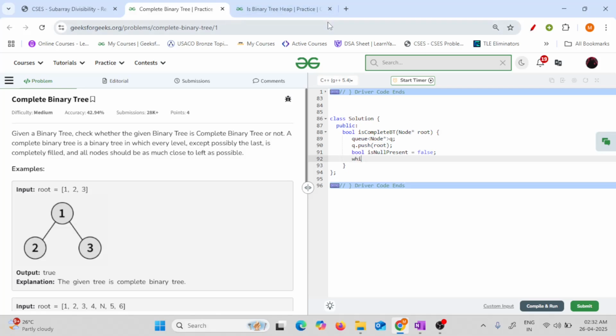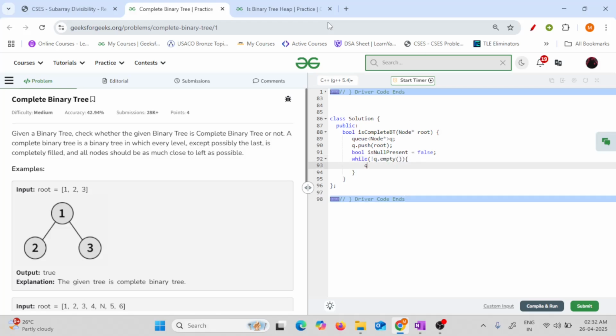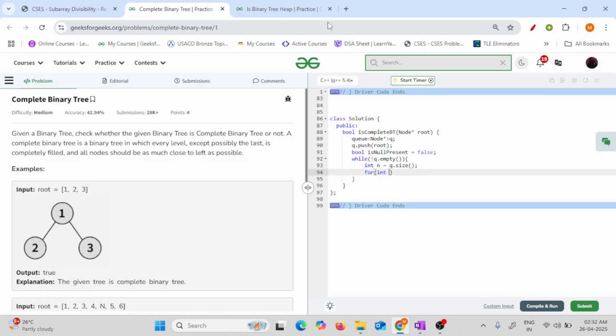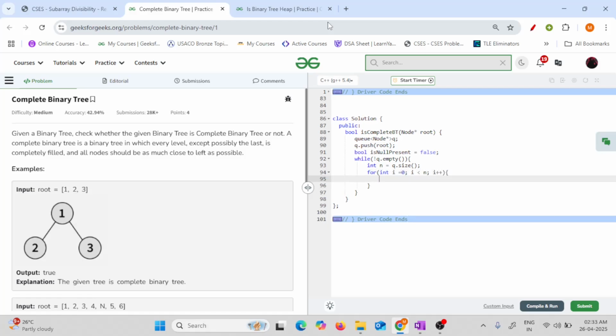Now while not q dot empty, what do I do? I'll calculate the size, which is q dot size, and then for int i equals 0, i less than n, i plus plus. Now I'll extract the current node: Node star f is equal to q dot front.